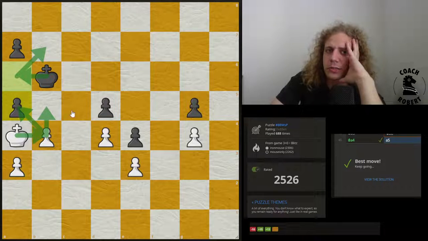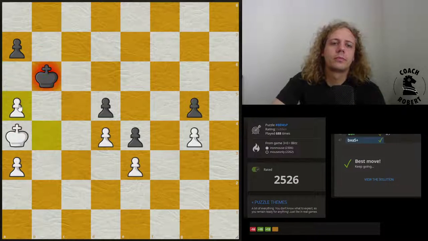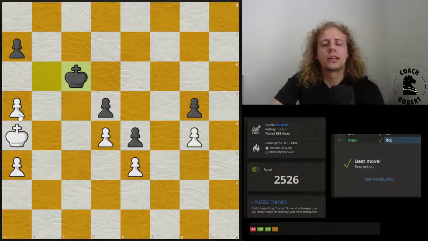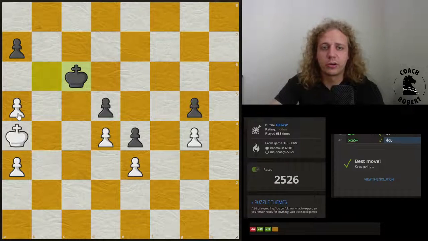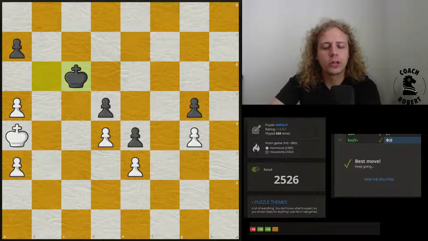Now this looks like we're cooking with rice or something. This is a good thing in the world. I take this one. Okay, king c6, very precise move. I don't know why, but, you know, the computer played it, so it must be a very precise move. I could say it's the opposition.